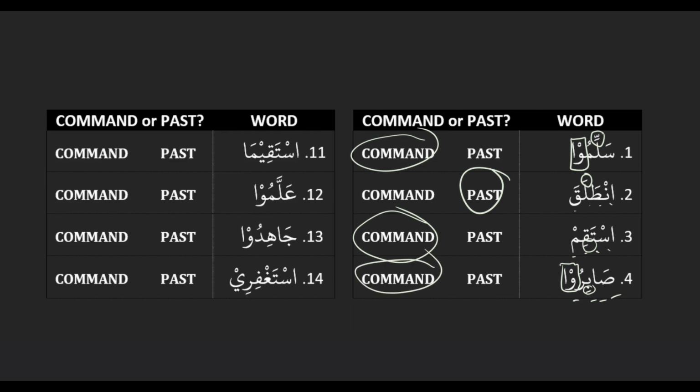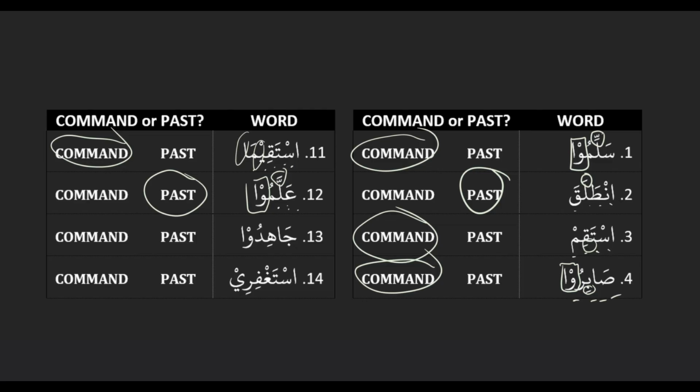Istaqima. Ignoring the alif at the end, the indicator, we have sin, ta, qaf, ya, mim. So that's more than 3. Second to last letter is the ya, and so it's an E sound, so it is command. More than 3 letters plus E sound makes command. Allam. Hiding the waw alif, we have 4 letters because the lam counts as 2 letters because of the shadda. Our second to last letter does not have an E, it has an A, so that makes it past. A makes past, E makes command.